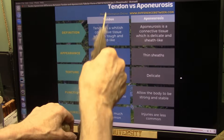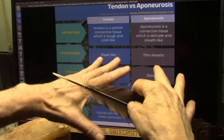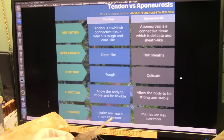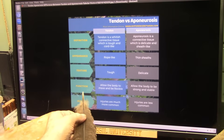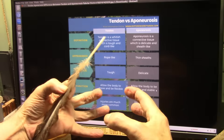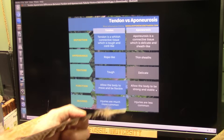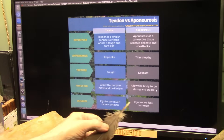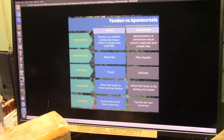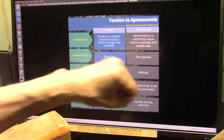One's rope-like and the other is a sheet — tough versus delicate. It keeps you together like a girdle almost. Its function allows the body to move and be flexible, and also to be strong and stable. Tendon injury is much more common because you're pulling bone against muscle. Aponeurosis injury is less common, but you can get a pop that really hurts — one of those aponeurosis tendons pops right out of its socket; they're little balls.